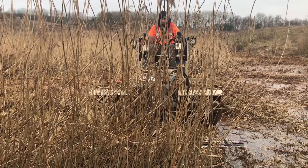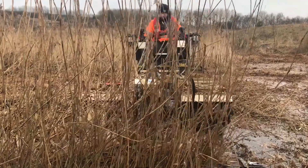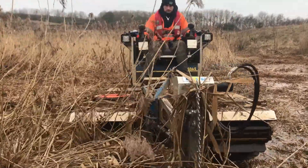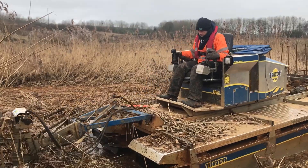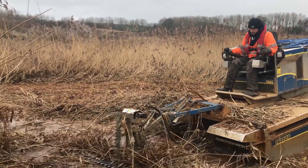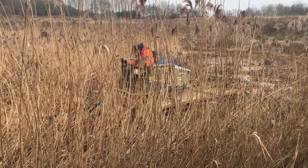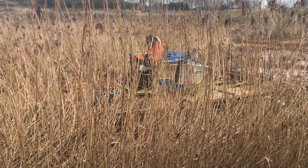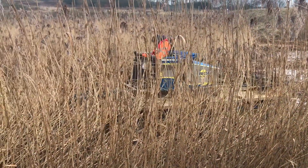Part of how we do this is to use something called a truck saw, which is basically an amphibious harvester. This works within the reed bed almost like a large floating lawn mower, cutting the reeds, collecting them, and scraping them to one side where they can be collected for composting off-site at a later stage.